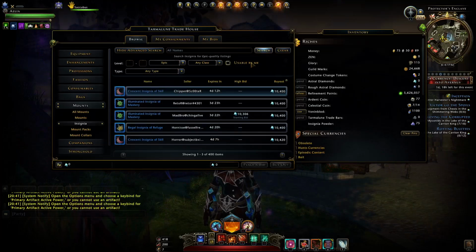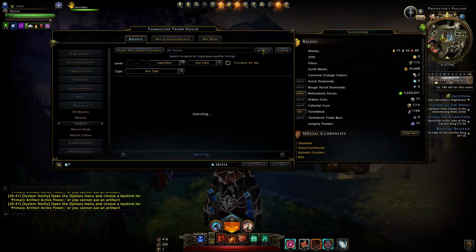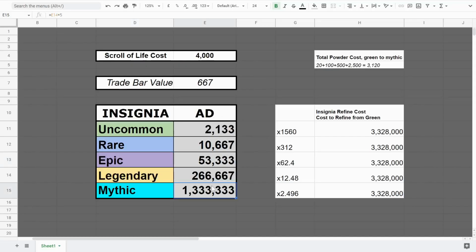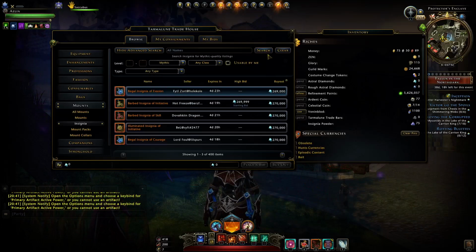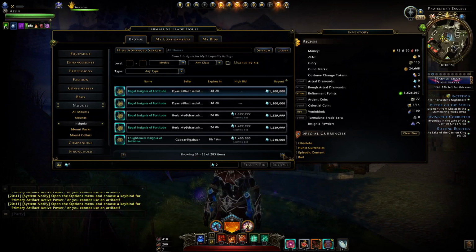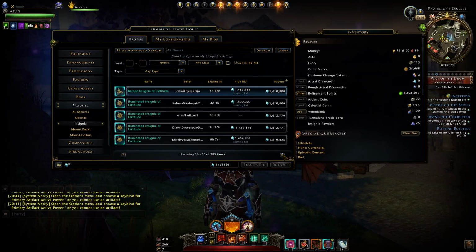And then having a look at the different prices, comparing that, and then the cost to actually upgrade them, you can see that at this price range, you would need 3.3 million Astral Diamonds worth of insignias to obtain a Mythic Insignia. This is the insignia refinement cost to go from green to Mythic. 3.3 million Astral Diamonds. And so this answers your question. Can you buy Mythic Insignias for less than 3.3 million? Yeah, you can. You can pretty much get any insignia for less than 3.3 million Astral Diamonds.